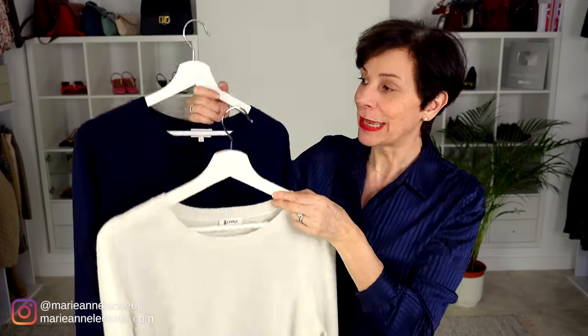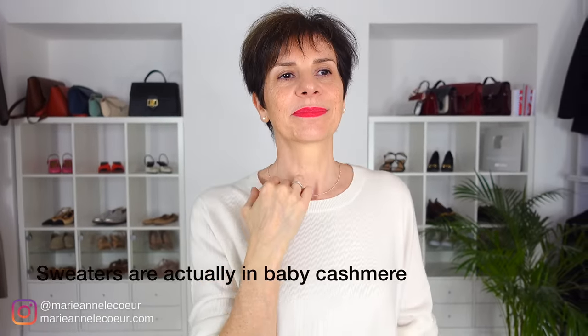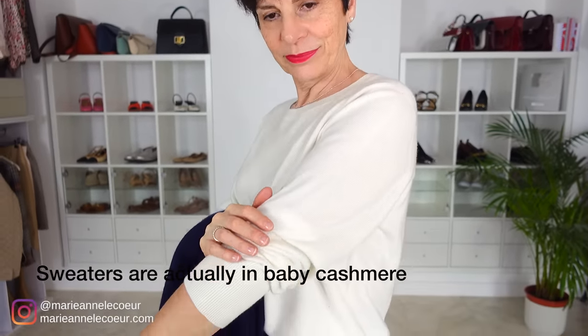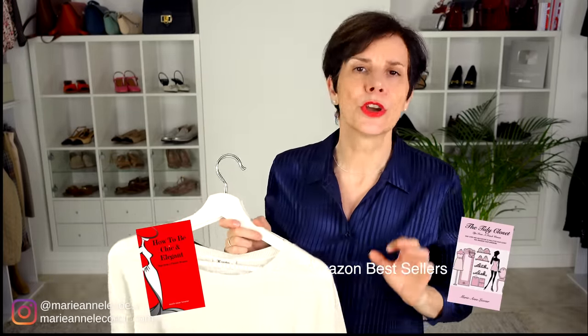For the next outfit, let me show you two lovely pieces from Lily Silk. We have this ivory sweater and the same one in navy — it is in cashmere, so soft on the skin. You may ask 'Marianne, it's spring, why should I wear sweaters?' Well, you need sweaters in spring because the weather can be a little uncertain. You can have them over your shoulder, on their own, over a camisole, over a shirt, under a shirt, over a trench coat, or over a jacket.